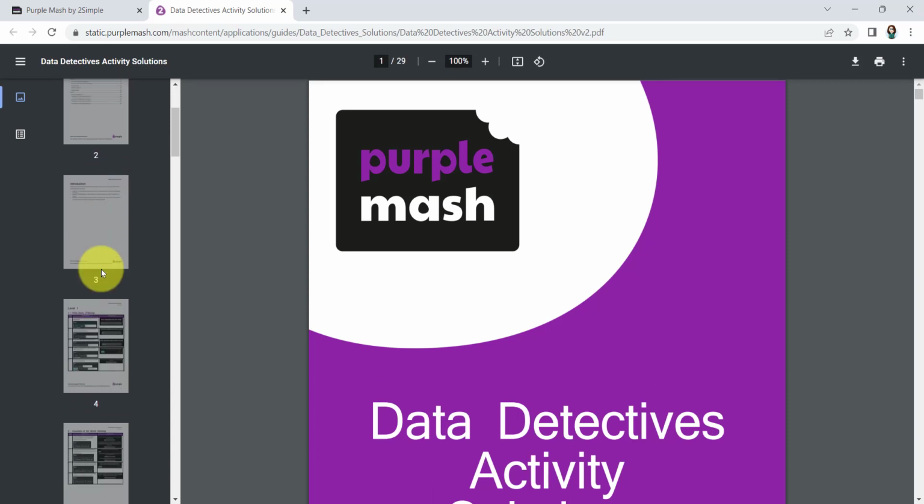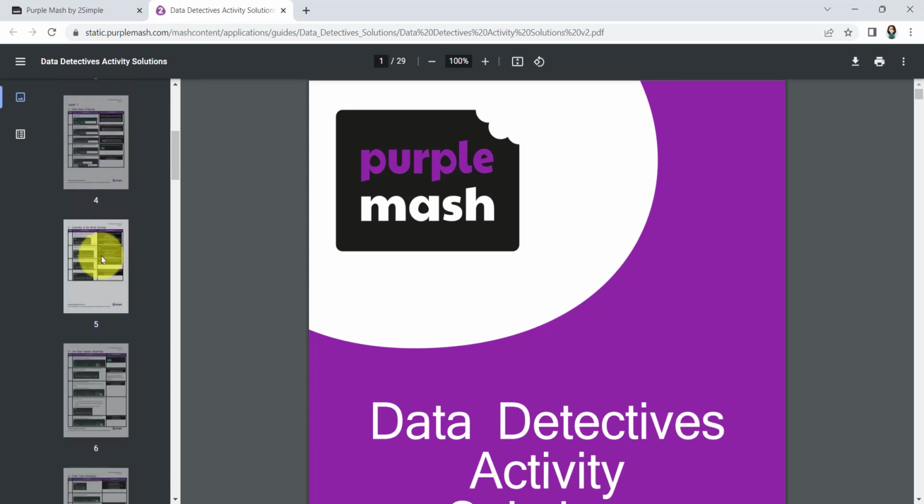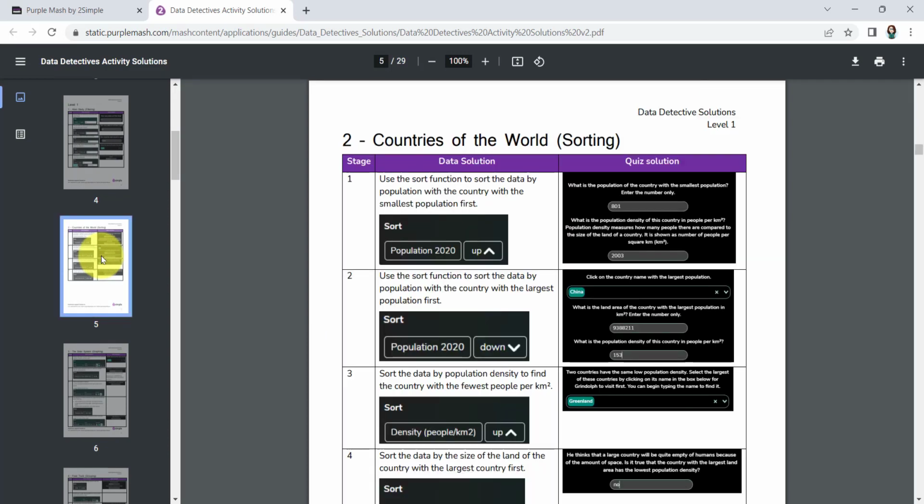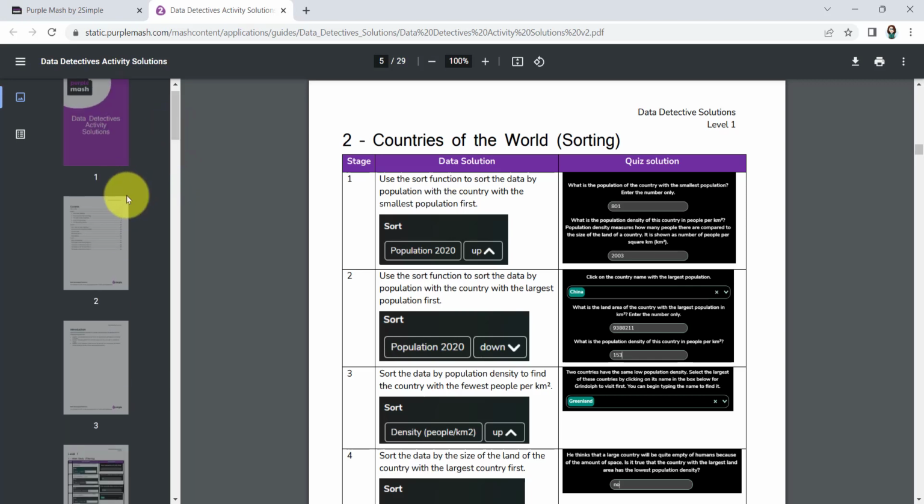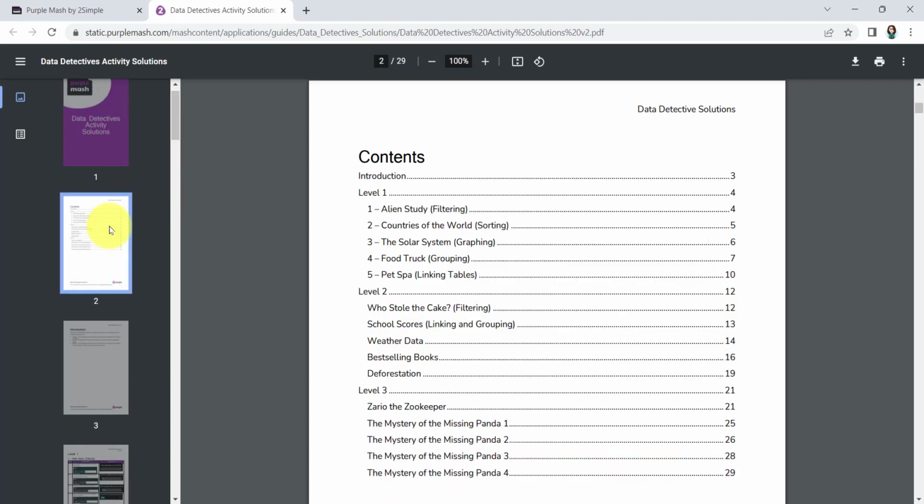And we just scroll through. You'll see that they're in the form of screenshots. You can see exactly what should be in the solution, but also the inputs to go into the area where the assessments are made. And they're available for all of those different activities, all the way down to your level 3 with the missing panda.